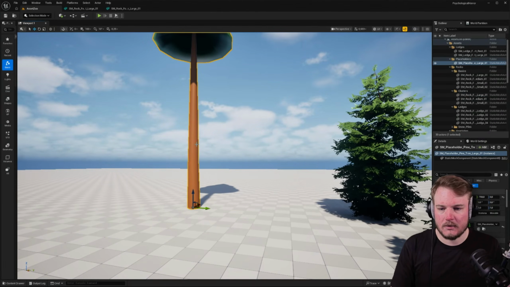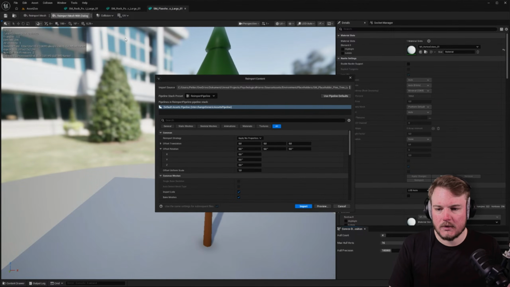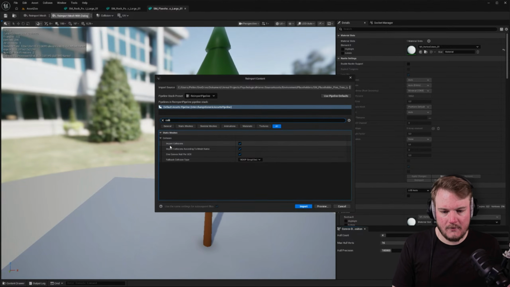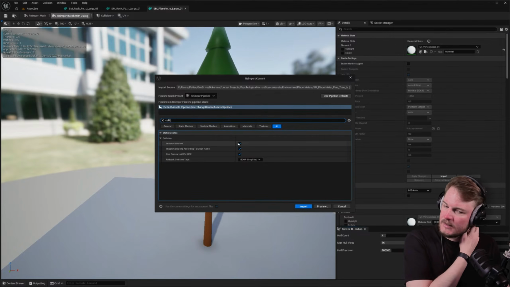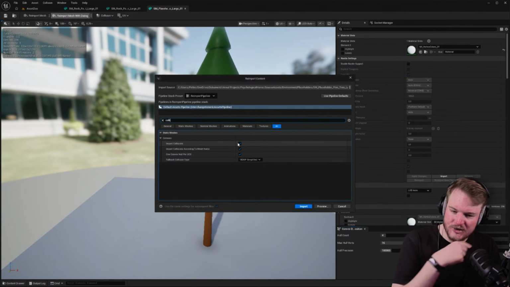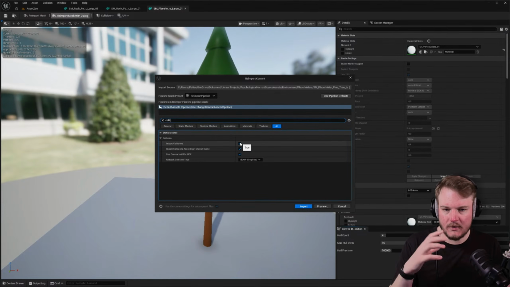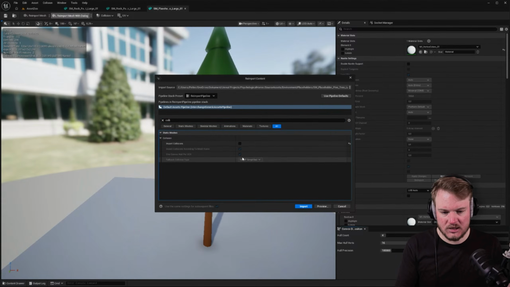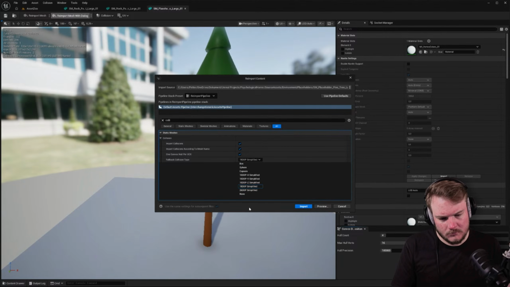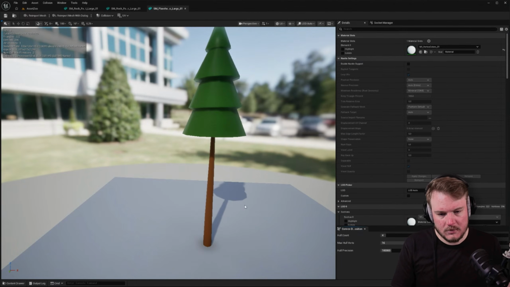So my guess is if I go to the re-import mesh dialog, I go to collision, I will have import collision. In this case, it generates a collider instead of importing one because I don't have one. Yeah, it says fallback collision type. So I'm guessing I could either turn it off or I can have it like this.